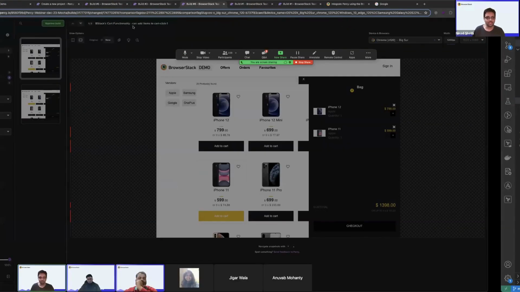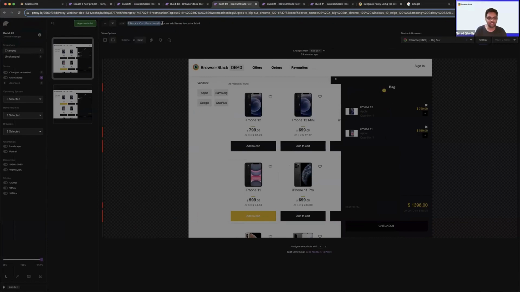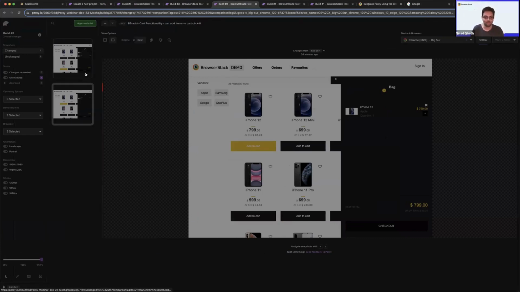So if we go back to this, you can see something like this. You have vstack card functionality. That is your primary test name. Then add items to the cart. That was the it block. And then we have click 1. Similarly, this is the actual first one. We have click 0 and click 1 happening at the same time. And that's something you can also see that it is working. It will basically work across all the browsers that you are using it on. So yeah, that's primarily it for BrowserStack SDK.